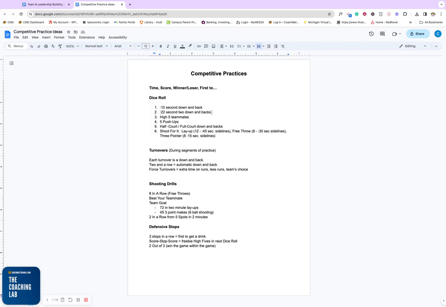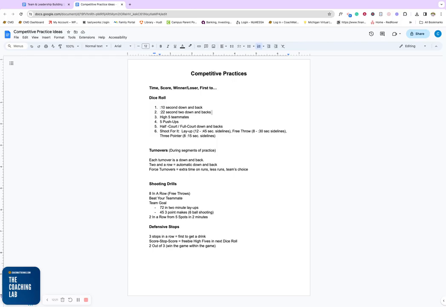So score, stop, score might be a freebie. You get high fives in the next dice roll. So if you have to roll the dice, you're automatically getting those high fives. Or you could make it a player's choice. You could pick which one of those 6 things you want to do, but it can't be the high fives. So you kind of eliminate one, but they've met a goal and you're going to reward them: the next time they have a consequence, they get to choose what they want. Players love that option to be able to choose.